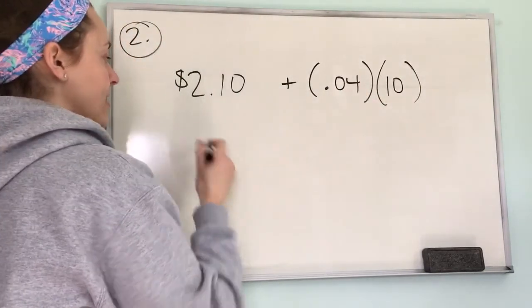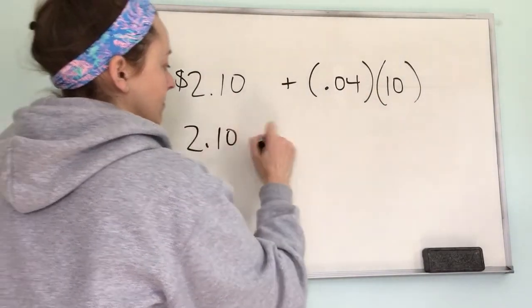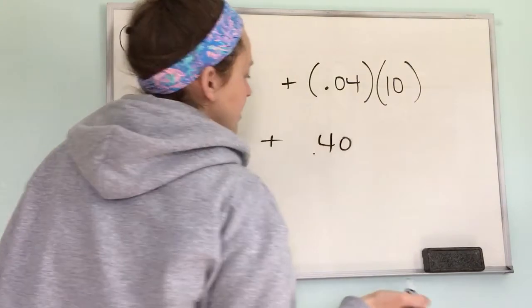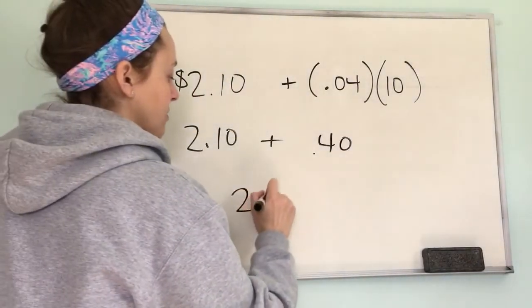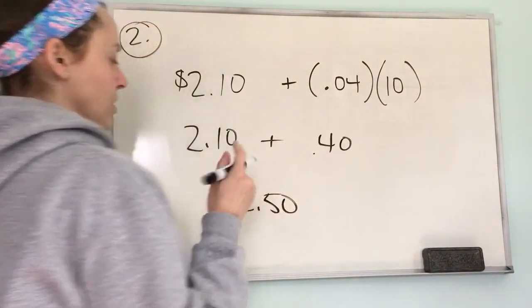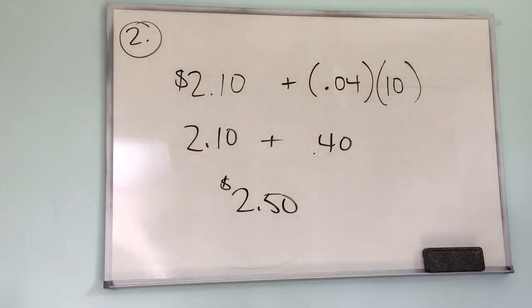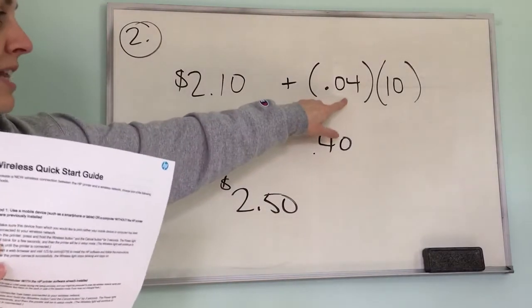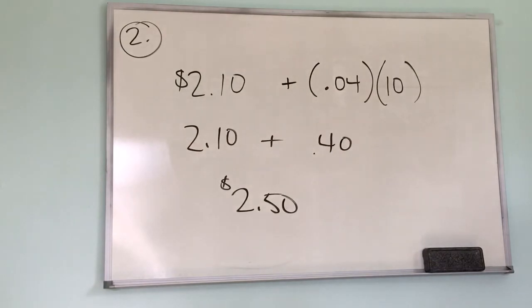So I can multiply this. Okay, we know that's 40 cents. And the price will be $2.50. You could also just add 4 cents 10 times. It just takes a little bit longer. What kind of growth is that? Of course, that's linear growth, right? It's changing by the same absolute amount each time. If we modeled that, if we actually graphed that on an XY coordinate system, you would get a straight line.